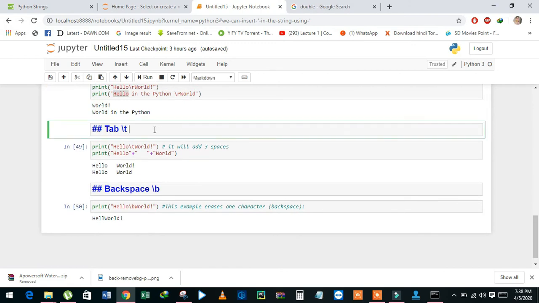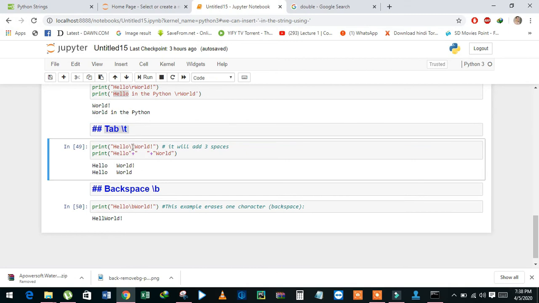And next is the tab, backslash t. It just places 3 spaces. See here. Hello backslash t word. It will add 3 spaces. See here in the result.